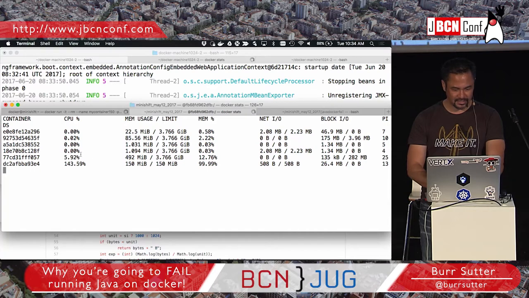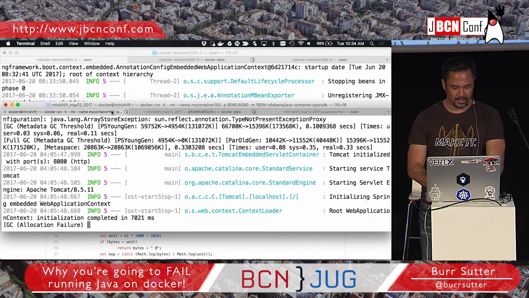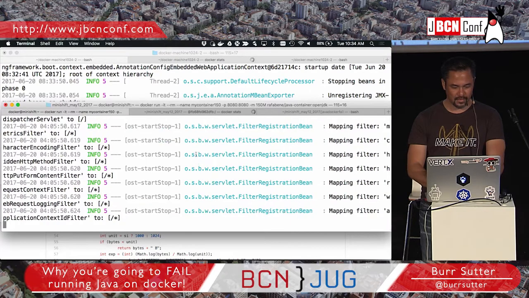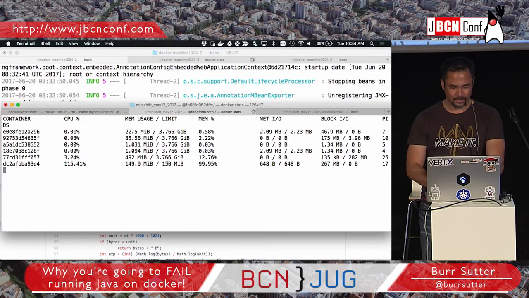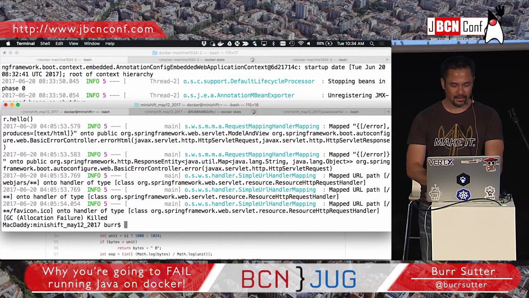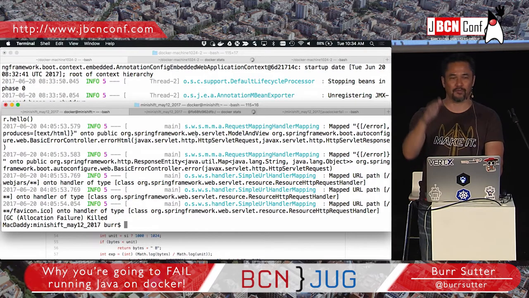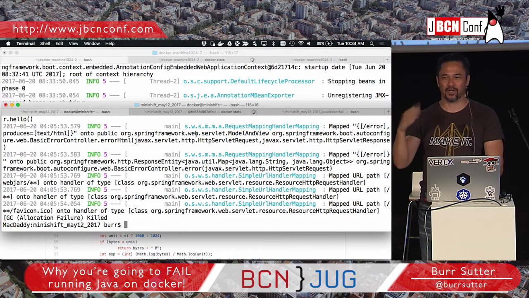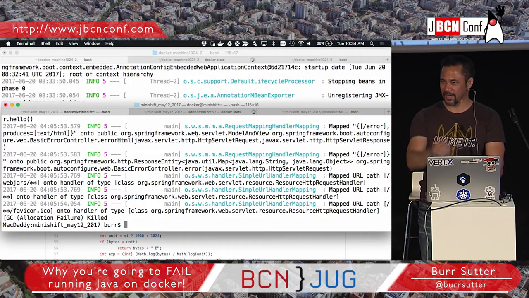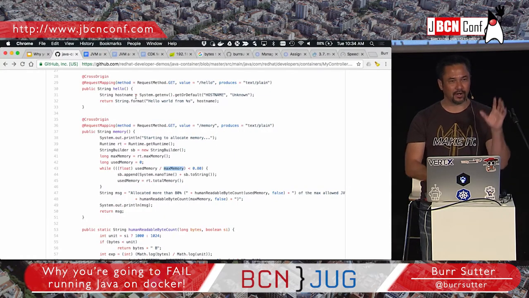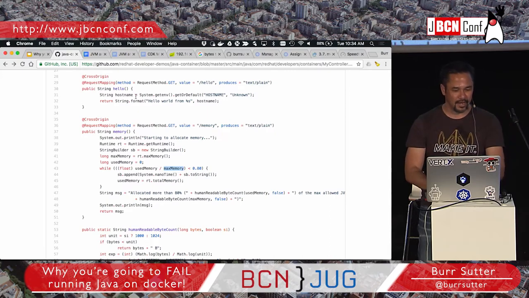And you can kind of see this guy, the 150 meg right there. Okay, it's running. Looks okay. Oh, come on. Okay, looks like it's going to settle in and be okay there. Let's double check. Oh, I got killed. So the exact same command line that I ran fine on my workstation did not work in my production environment. Oh, we got to go faster, don't we? Okay. All right. So that's a simple example where you think you're okay and you're not okay.